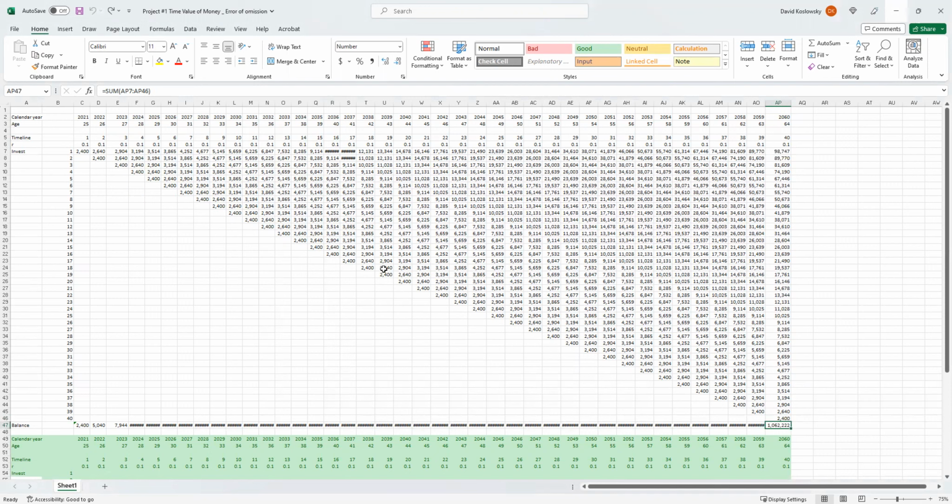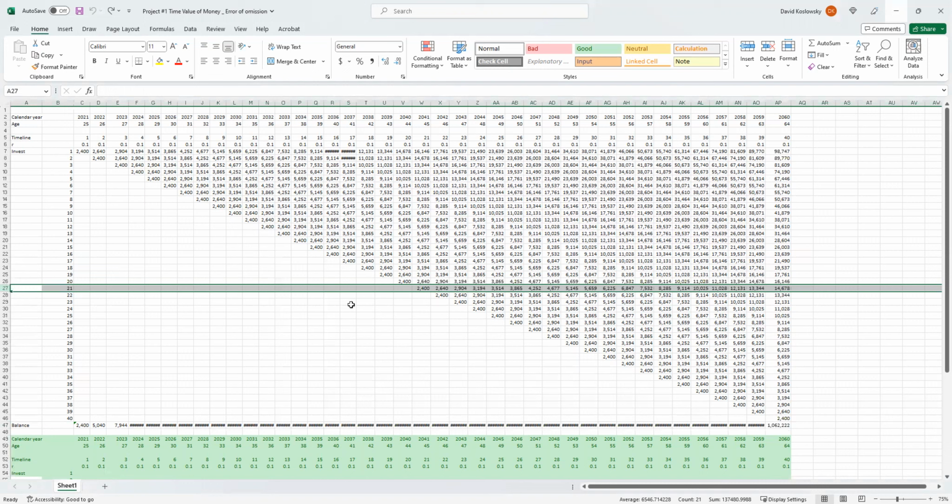Now, this is what people are supposed to do. But as discussed in class a number of times, only 1 out of 3 people actually do this. 2 out of 3 people don't invest for retirement, and they end up at retirement age with little or no assets. This is a fact, and this has been an unchanging situation as long as we've been tracking data for this. But suppose, just to illustrate the error of omission, suppose someone after 20 years decides to start investing, from year 21 onwards. What happens?